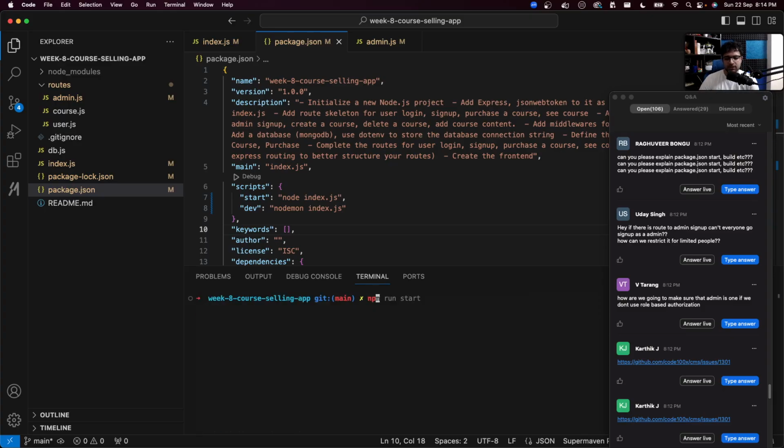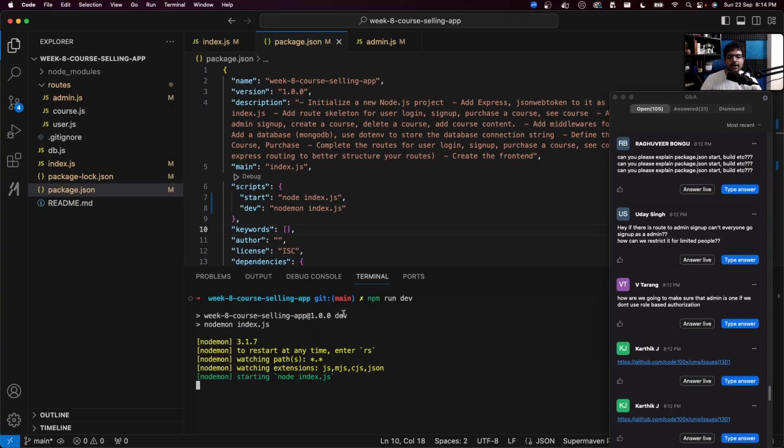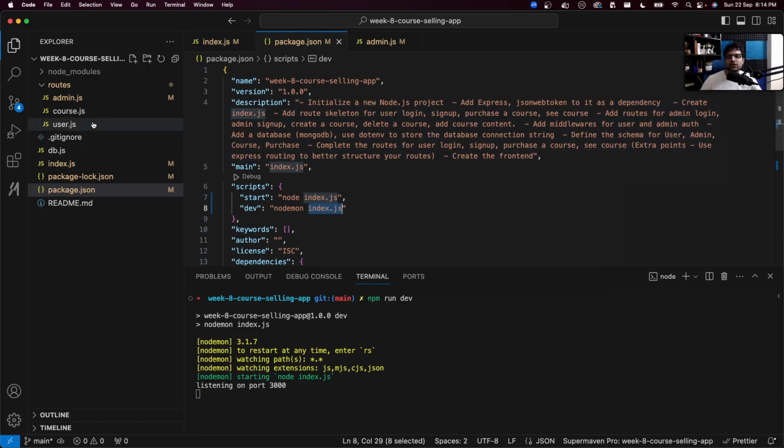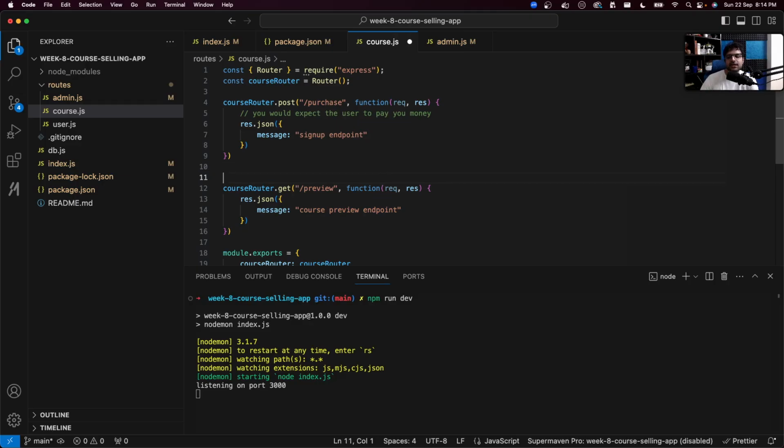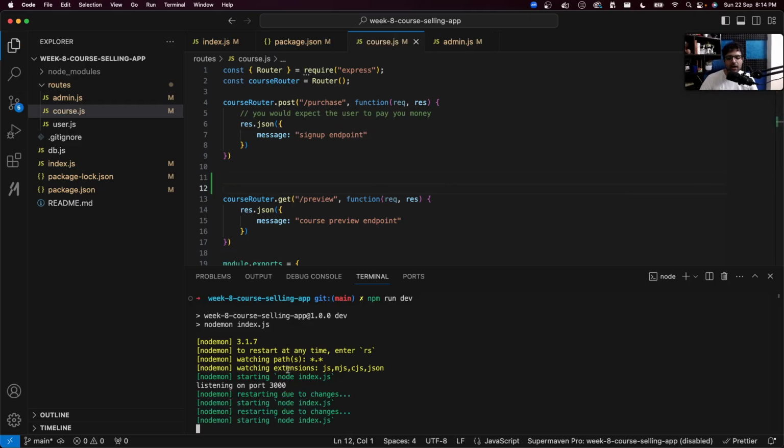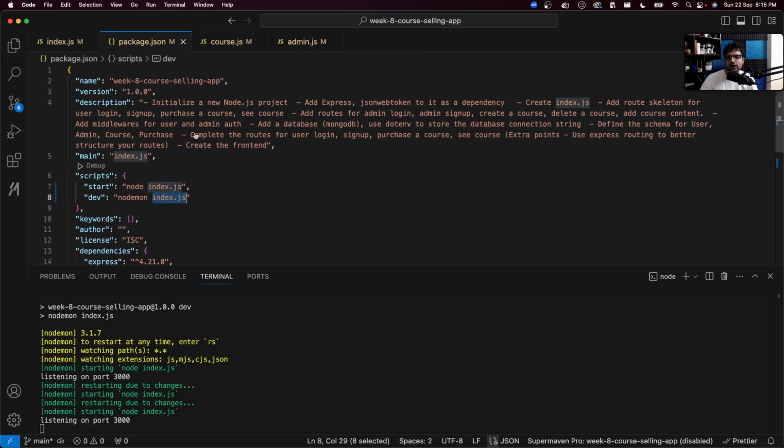What am I doing over here? When the user runs npm run start, they want to start their application in production. Then we start it. We don't watch any of these files. Why should I waste the resources of my process to keep on watching these files and listening for changes? But when I'm running it in dev mode, developing the application locally, I will run npm run dev, which will run nodemon index.js, which will keep watching all of these files. So if I change any of the files, the backend server will automatically restart. That is what nodemon lets you do. And these are the scripts in the package.json file.